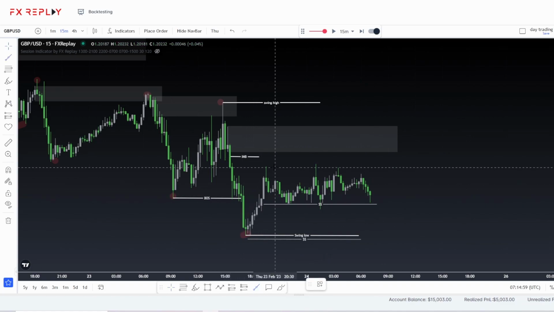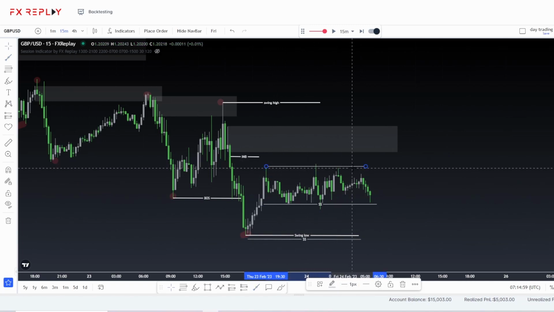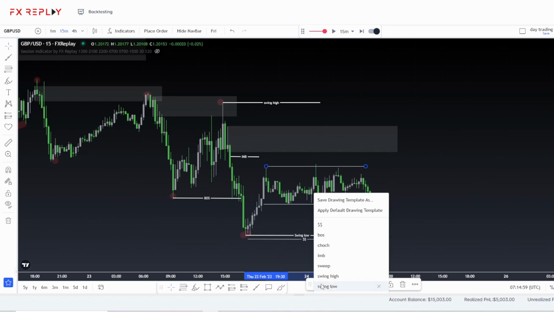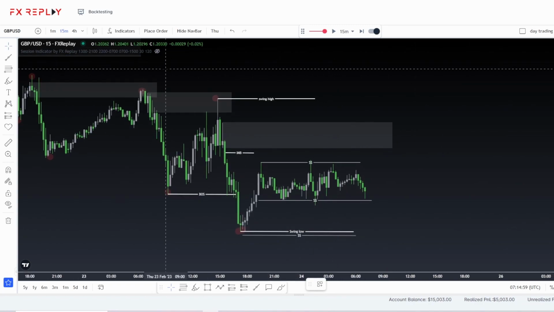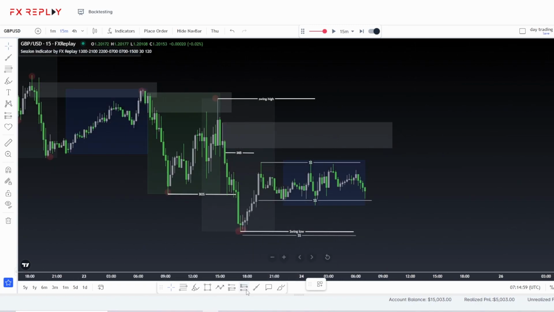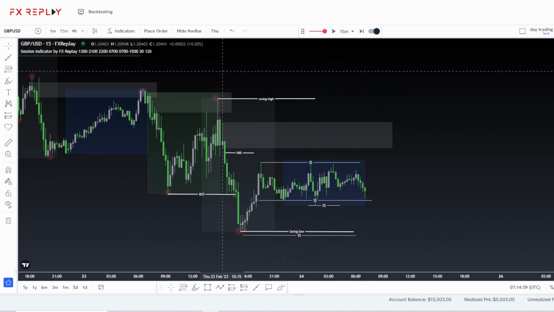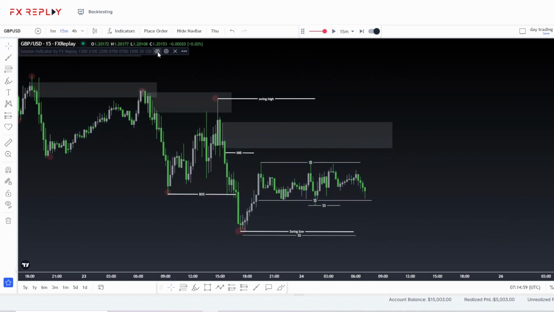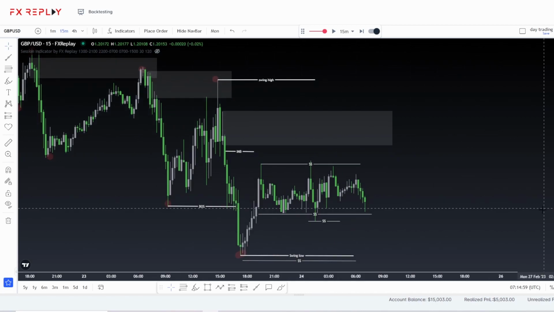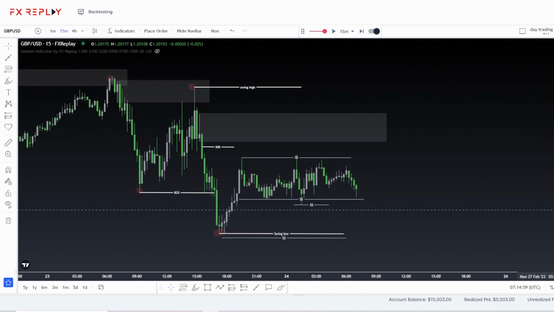We then have liquidity in the top here, the same sort of thing, right? We have a lot of equal highs around here, being buy side liquidity. And then if we turn on the session range, we can also see that we have liquidity here from the Asia low. Okay? Very, very simple. Let's turn this back off. And of course, that high is also liquidity from Asia high. So we have a lot of liquidity to work with.